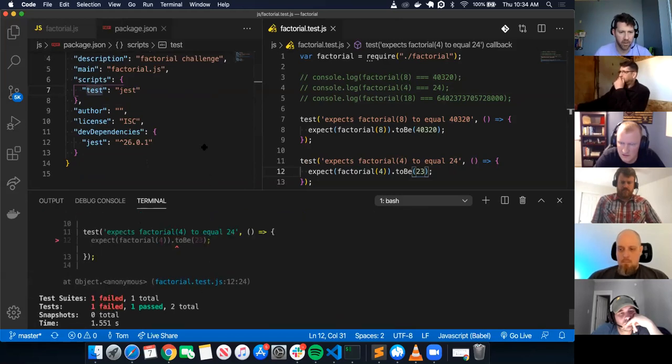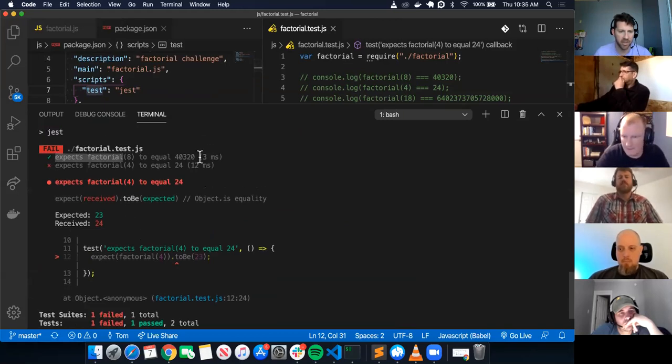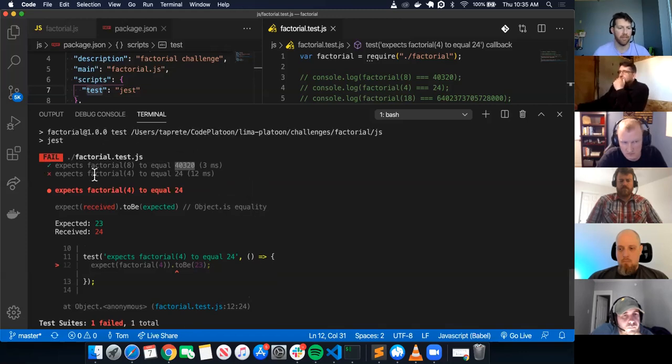So this is what a failure will look like. It lists out the tests up here. It expects factorial 8 to equal 40,320. Okay, green check mark, passed. And then the next one expects factorial 4 to equal 24. Red X, fails.